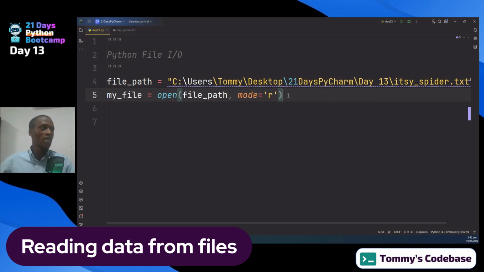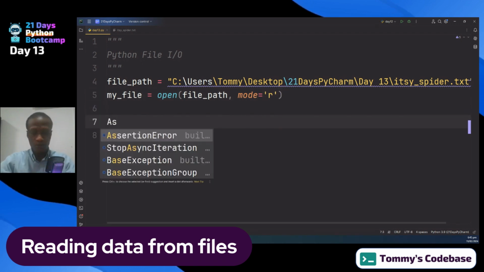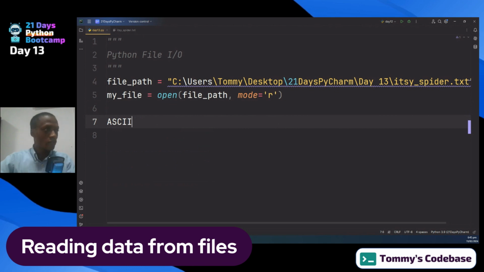So for instance, the uppercase A, I think that is 65, using the ASCII encoding, so to speak. And you can search for the ASCII table. The name is ASCII, like this. So ASCII table.